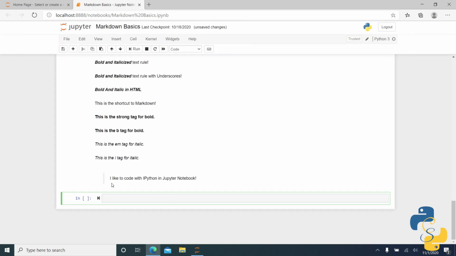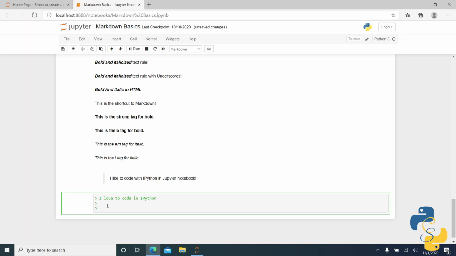Let's talk now about block quotes with multiple paragraphs. All we've got to do is put the same thing. So let's say, I love to code in IPython, right? And then line down. Now, this is super important. Make sure you're not leaving empty lines. Even if you're not writing anything, make sure you still leave our block quote indicator in the middle anyway before writing your other sentence, because there are no such things as empty lines, because we have to be very, very careful as to not cause formatting issues. So make sure you do leave an empty block quote indicator there anyway.